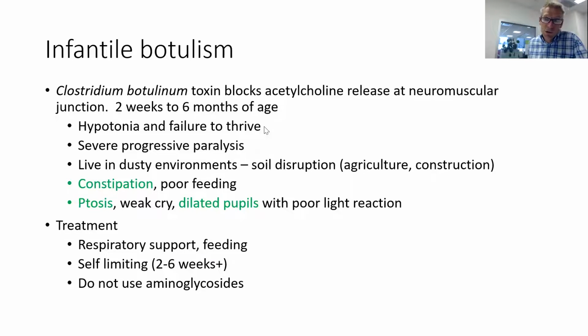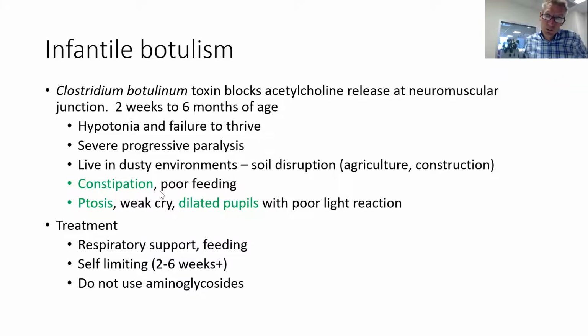They will usually be quite alert though. They'll still be able to open their eyes. They have severe and progressive paralysis. We might think of them as an AFP, acute flaccid paralysis, and they are like that, like a baby with acute flaccid paralysis, but it affects all their limbs. They often live in dusty environments. So most of the children I've seen with infantile botulism come from environments around rivers that are very dry, where there's a lot of dust, sometimes where there's agriculture or construction, and that's where the spores of Clostridium botulinum exist.